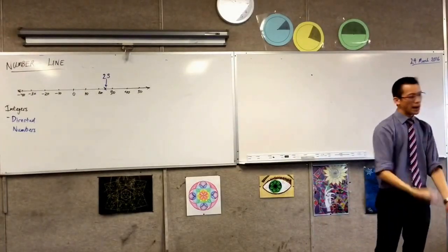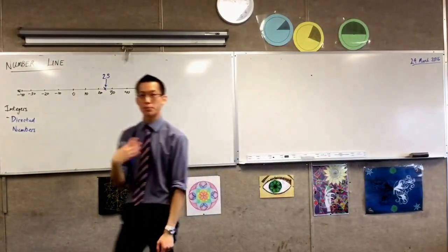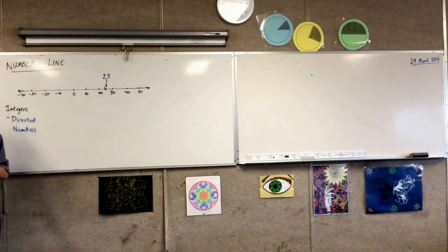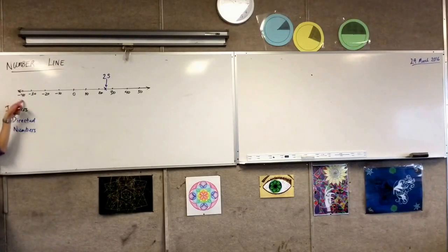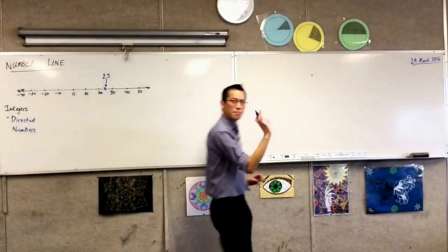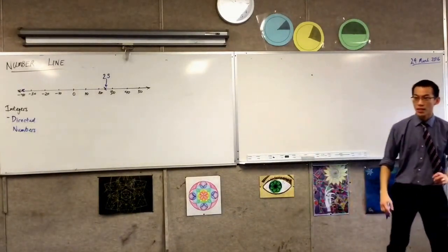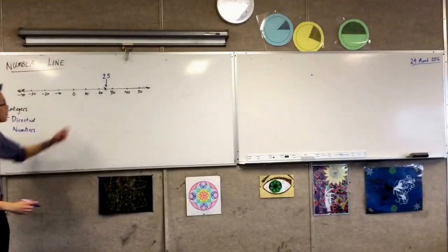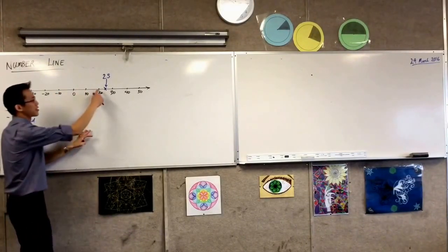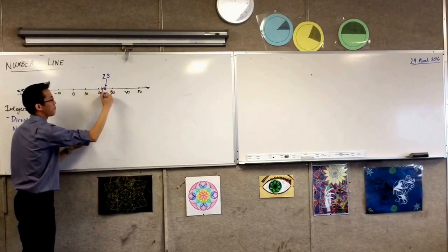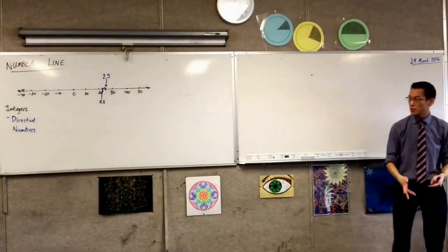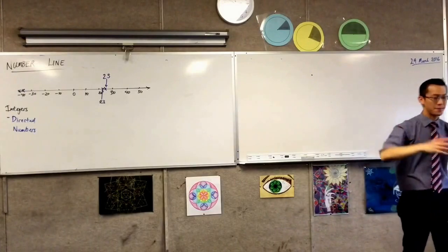Okay, now on your number line, I'd like you to pop that in, and you can see, if you wanted to say, plot a number, give me a number that's somewhere on this number line. It has to be small enough that it'll fit. Yeah, Darcy? Minus 40. Minus 40, okay, I can fit minus 40 in, you can put it right there. If someone give me a more awkward number, a number that's like in between the tens, Nikhil? How many 20, 23? 23, okay, 23 will do. It's going to be very close to my 25, obviously. Should be a little bit to the left though, shouldn't it? I'm guessing it's pretty close in between here, so I'm going to put one there. 23. Okay, the important thing is, you can see all these numbers, they're all whole numbers, and you get their direction by looking whether they're left or right.